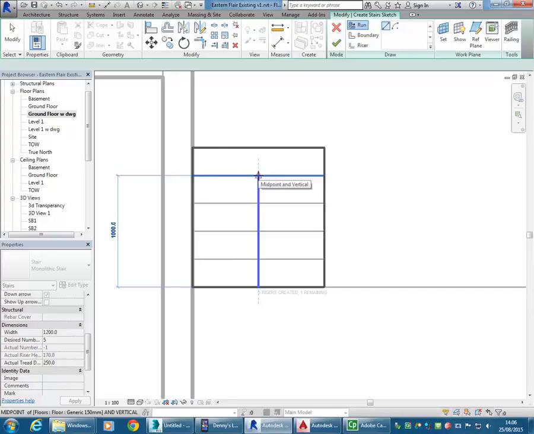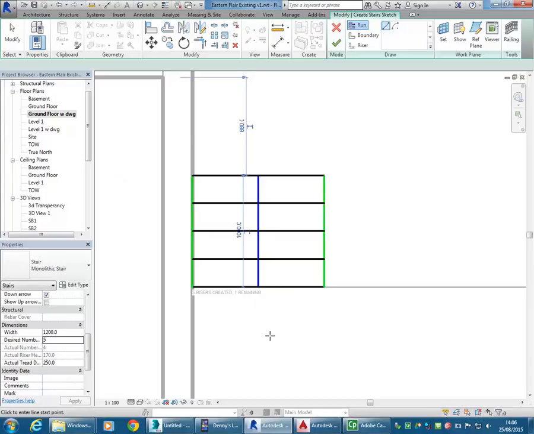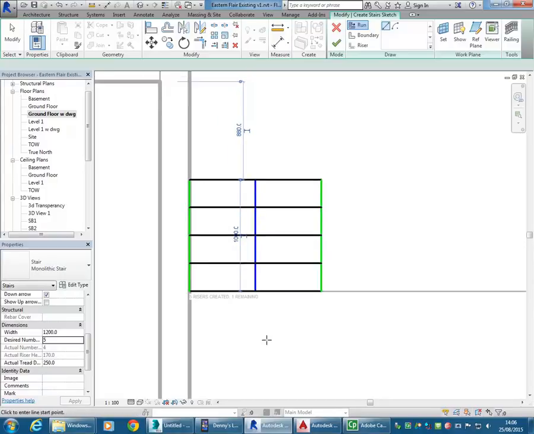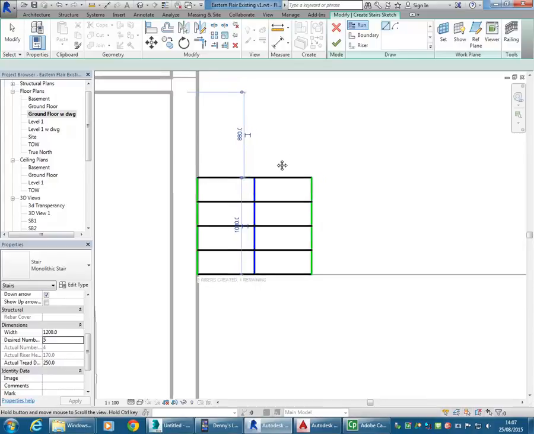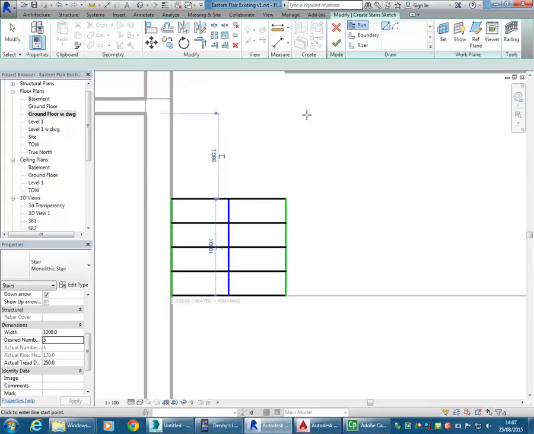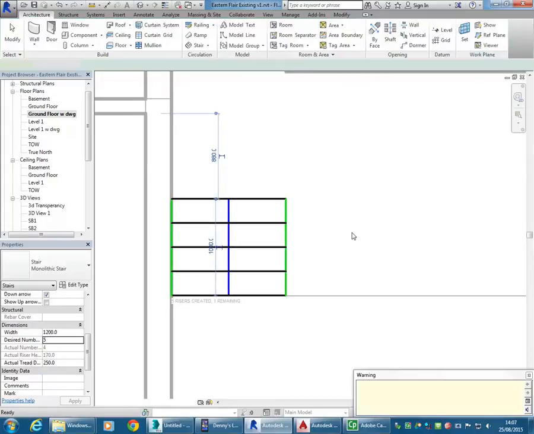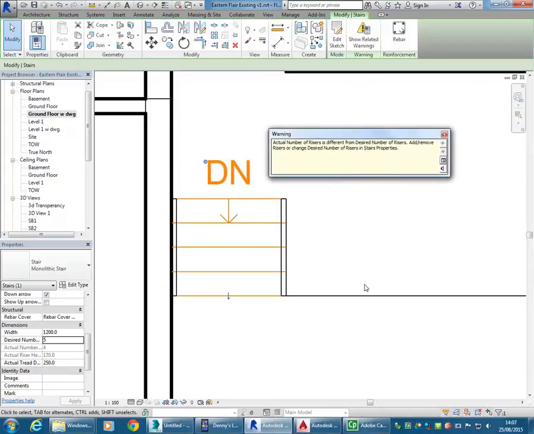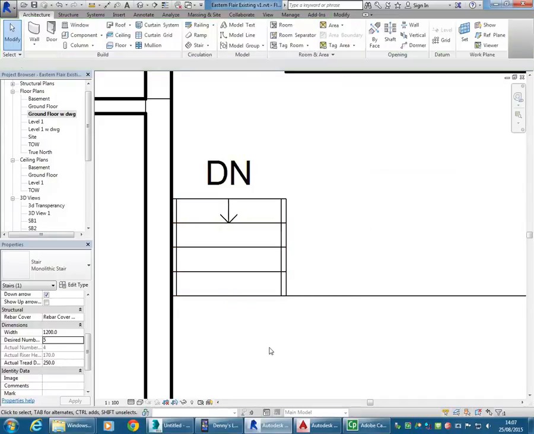So there you can see I'm just going to the line of the stair. Maybe it'll be easy to understand once you've tried it a few times. It will try to give you an extra step more than you need. It's because, strictly speaking, that last step would be part of the stair structure, but we don't want to see it graphically that way in an architectural drawing. So here it'll give me a warning, but that's fine, I can live with that.